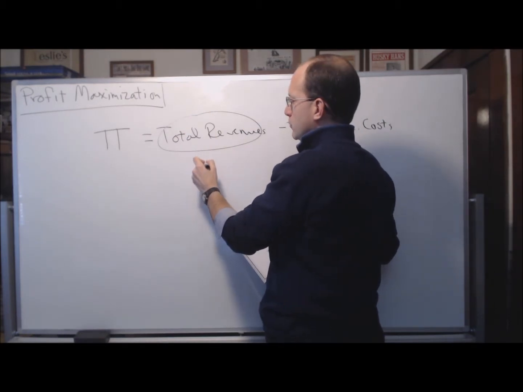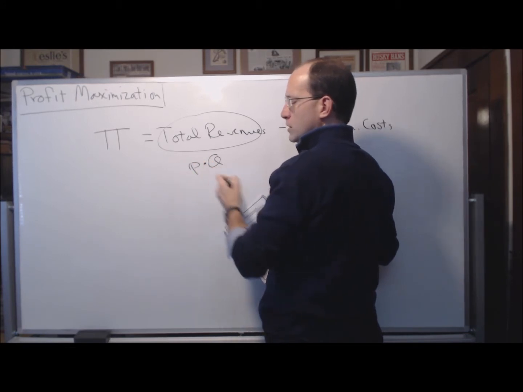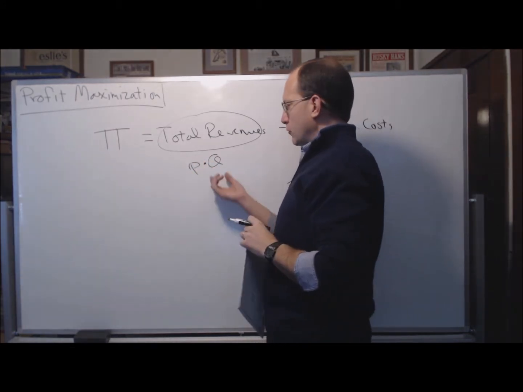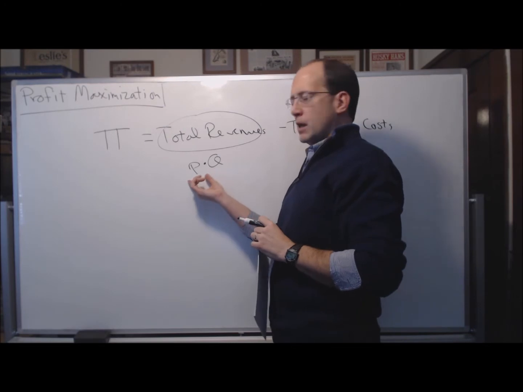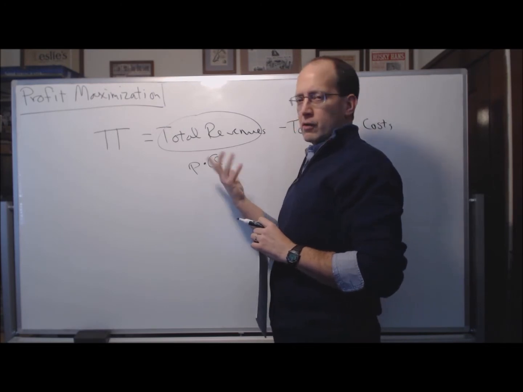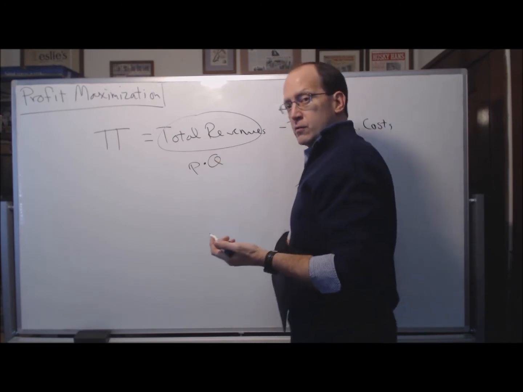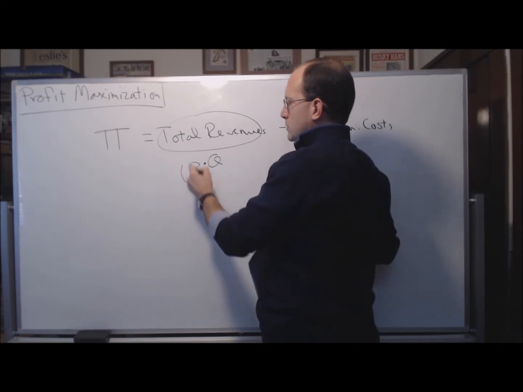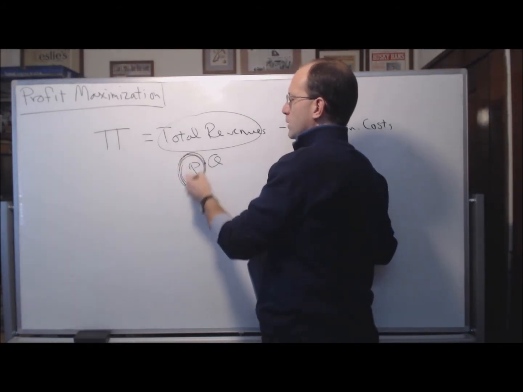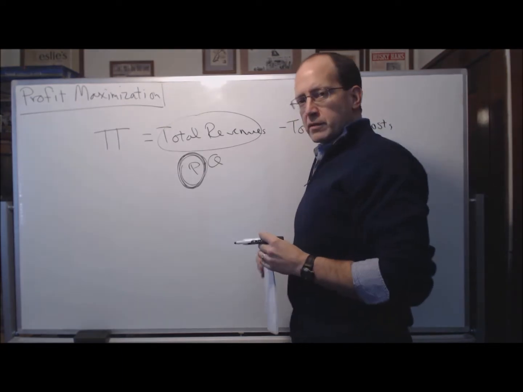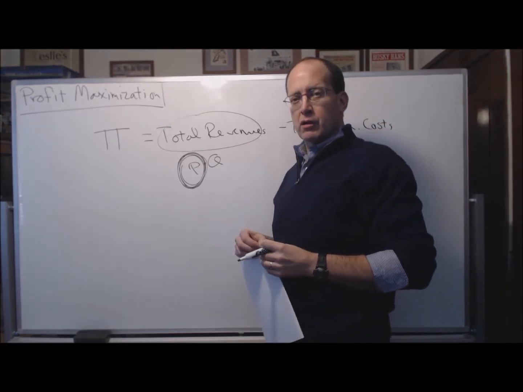If you're running a business, your sales revenue for your product is the number of units you produce times the price you sell each one for. So if you sell 1,000 units and you charge $10 a piece, then your total revenue is $10,000. That's really straightforward. But the question that we have to address is what kind of control does your business have over that price that you can charge for your product?